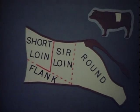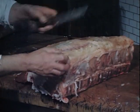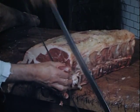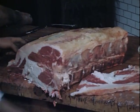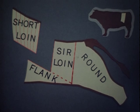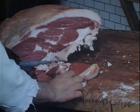With the primal cuts well in mind, we can now proceed to the individual steaks and roasts found in retail counters. Starting with the hind quarter, the short loin with its tender meat can be cut into steaks to suit the customer. These T-bone or porterhouse steaks are among the choicest meat in the steer. You may remember before the war buying a cut known as the tenderloin, or filet mignon. This cut may no longer be sold as a separate cut for a higher price, but you get it anyway as a part of these T-bones or as a part of sirloins. The sirloin primal piece is another high-quality section and is cut into steaks. Although these steaks are somewhat comparable to T-bone steaks in appearance, tenderness, and flavor, when seen in a retail counter they are always much larger than other steaks.